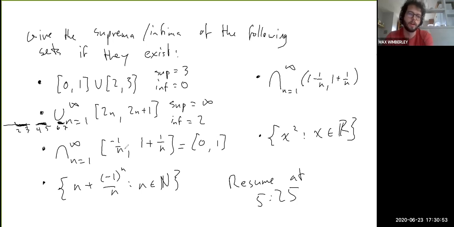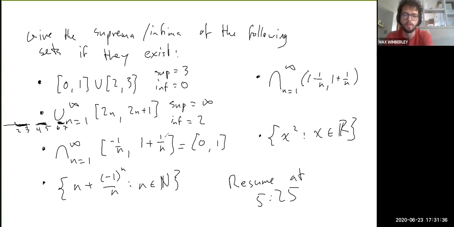So when I think about a negative number and ask, are there any negative numbers in this intersection? The answer is no, because eventually, right? If I take negative 1/7, negative 1/7 is actually a member of the first 7 of these intervals. Once n equals 7, you get negative 1/7 to 8/7. Negative 1/7 is in all of those sets. But as soon as n gets bigger than 7, so once n is 8 or bigger, this interval becomes too small and negative 1/7 is no longer inside. So that's why it's not in the overall intersection, right?